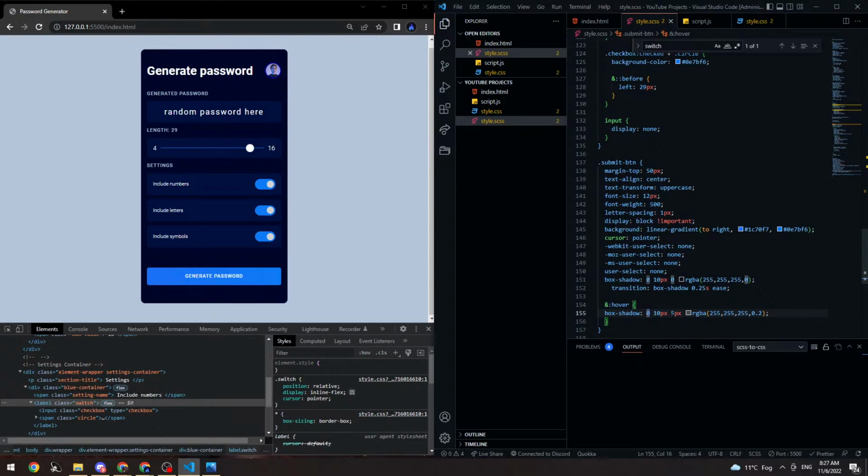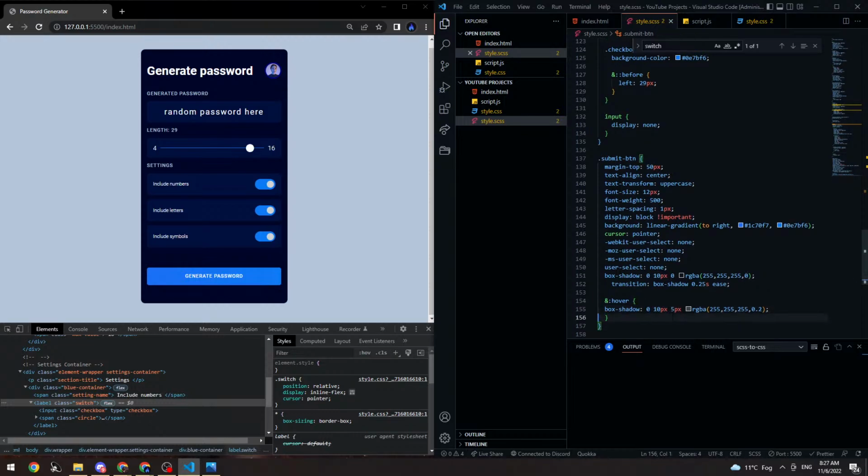Okay, and do 22. I really want to do this. I'm going to go from 0. Be barely visible. I want it to go like 10 pixels. That was right.